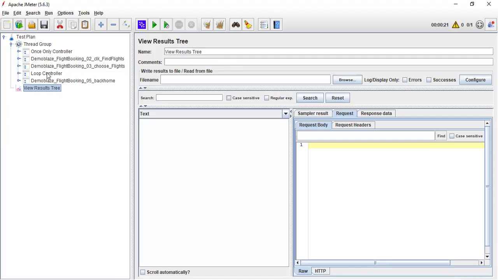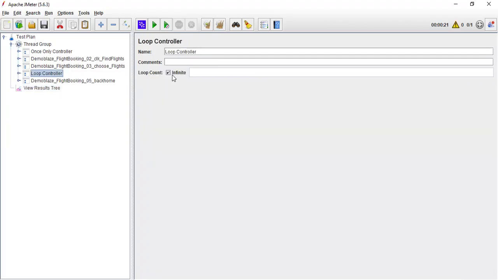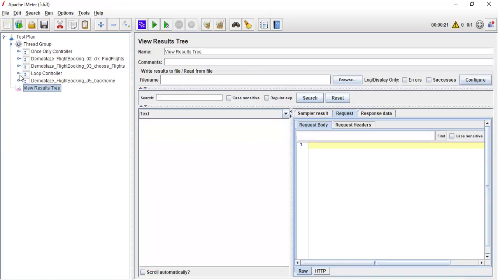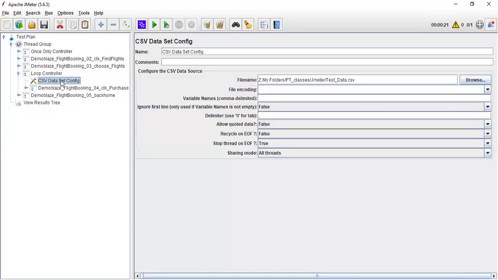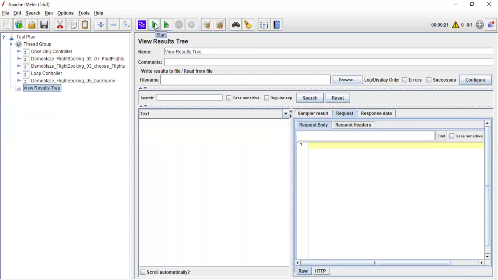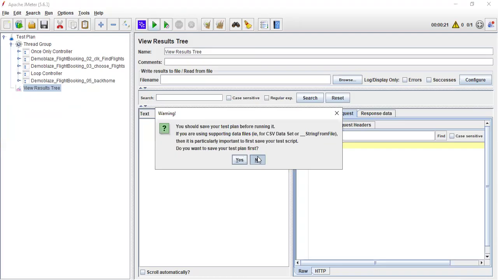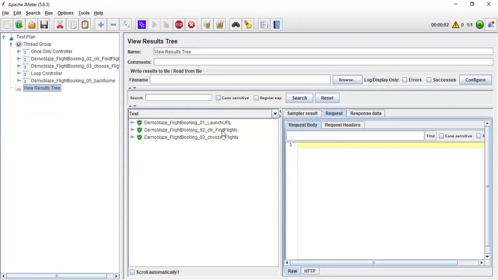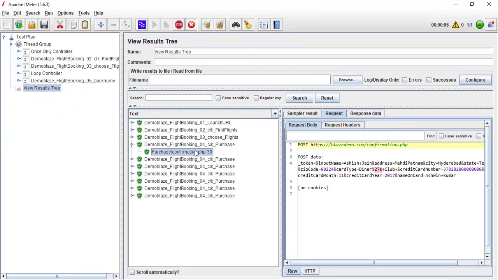Normally, if I put infinite, what happens? Infinite means it will run continuously in an infinite loop. Now, if I make these changes, let me run this. Now this is running in an infinite loop, you can see.